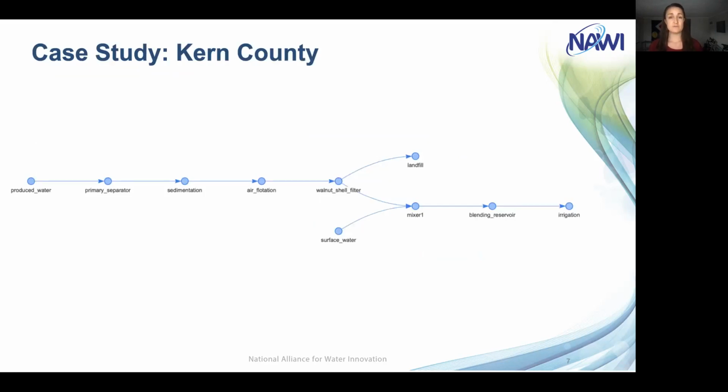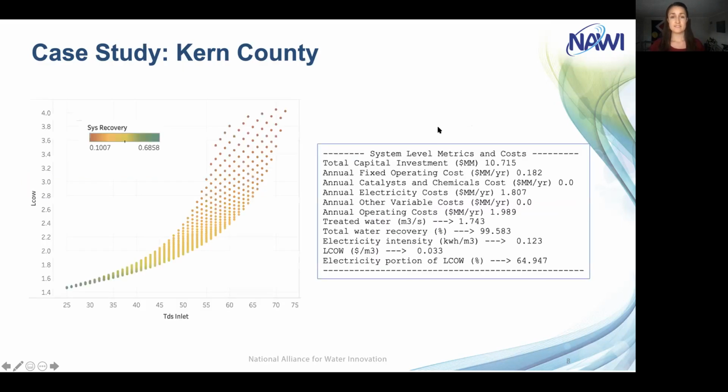So this is a treatment train for oil and gas produced water. So the source is over here in Kern County, California. So the wastewater that comes from the production of oil and gas is treated along this train and then mixed with water for extra dilution, and its end use is to irrigate fields. So we built this train in Python and validated the tool's results with the actual data from this treatment facility. And this is an example of some of the results that you can have from WaterTAP3.